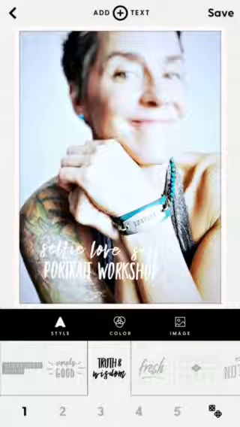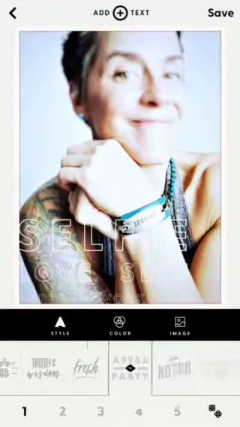So you might begin to develop a style that's elegant or more traditional or more outdoorsy. I have a little bit of a cheeky, playful style in my graphics.